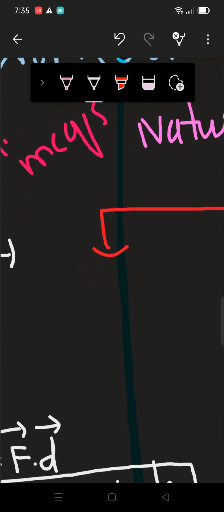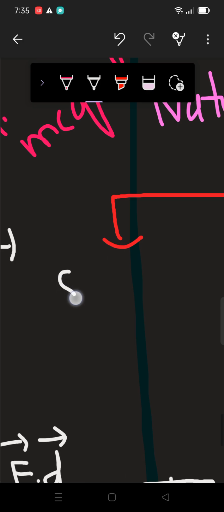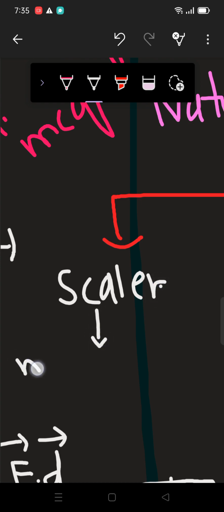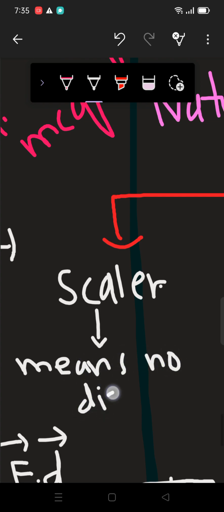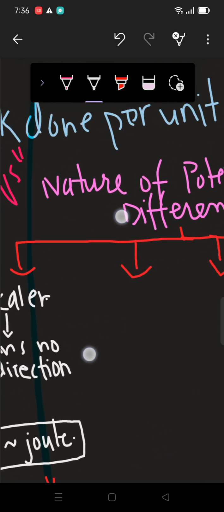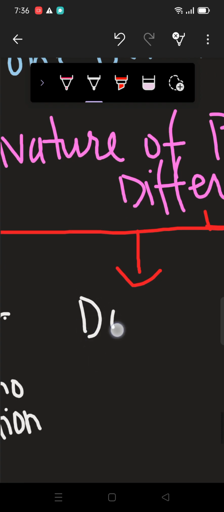Initially, the potential difference is a scalar quantity. Since we know that it is a dot product of electric field intensity and the del R, which represents the displacement, both are vector quantities, and between them we have dot. So in the result, or as the product of this, we get a scalar quantity. So of course it is a scalar quantity, meaning it has no direction.